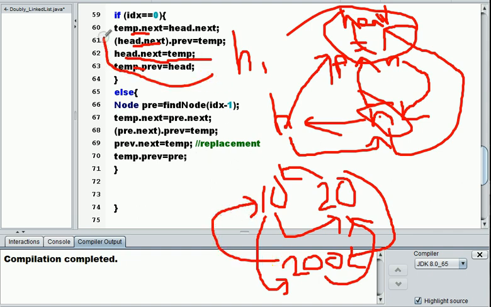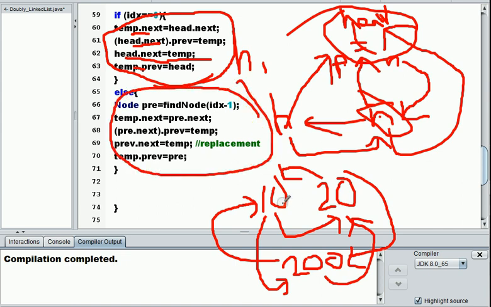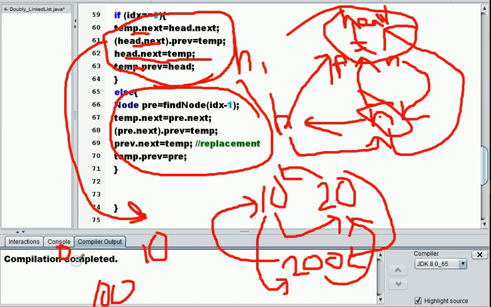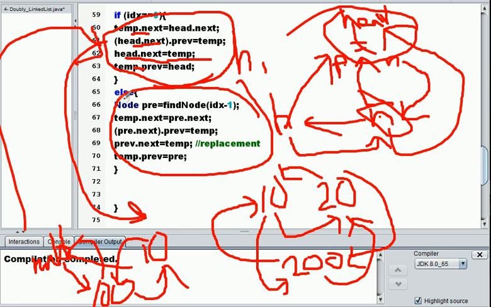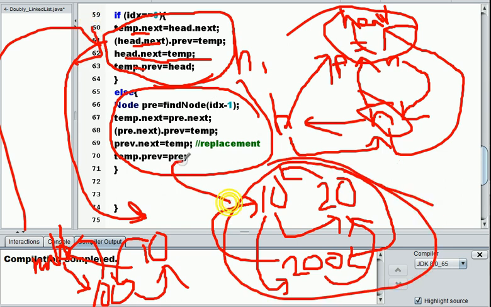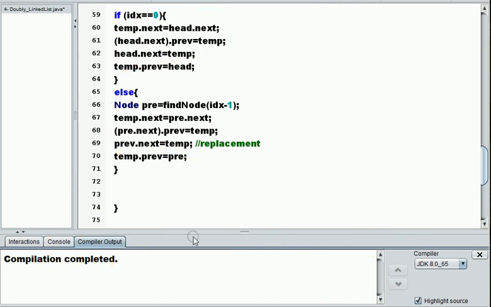This is exactly the thing I did over here. I reached 10 and then I do this part. For the dummy head, it's the same thing: 0, null, 10, and somebody wants to butt in, then I just have to make sure 0.next is equal, not 0, null. I told you 0 is a value. Dummy head must have null. So null.next is 100, 100.next is 10, and previous of this is this, and previous of this is this. This is the thing we did over here. Okay guys, so that's the idea.